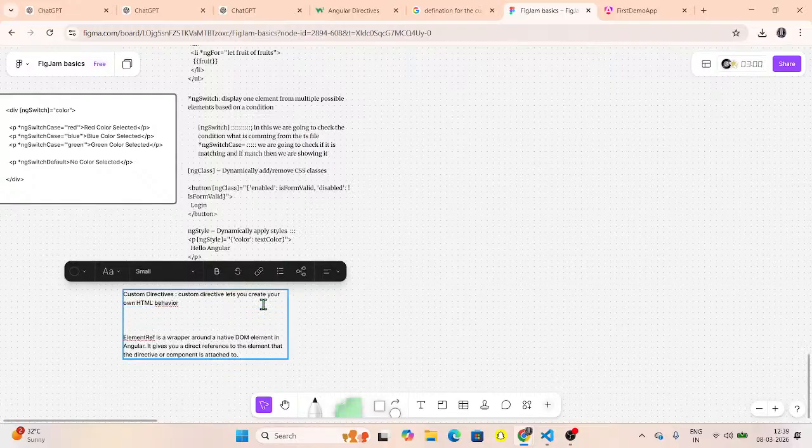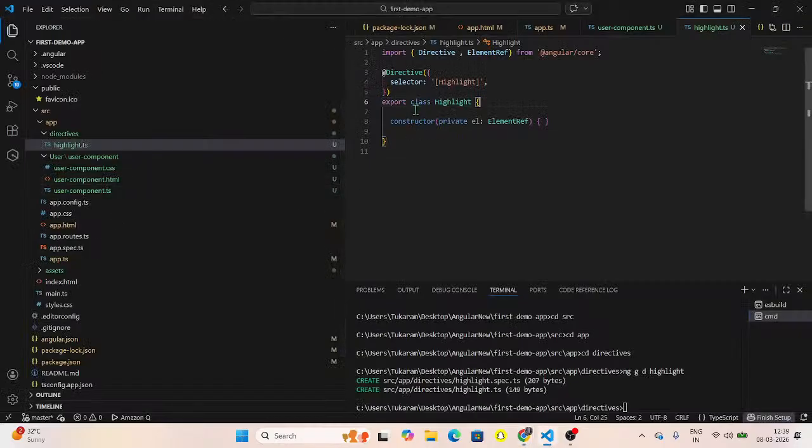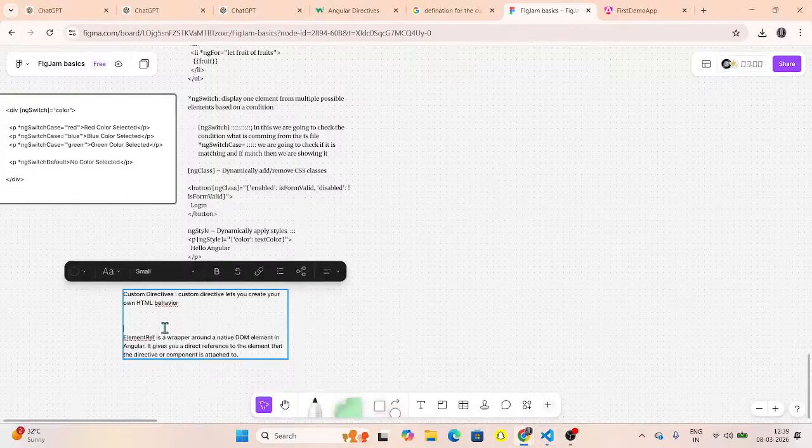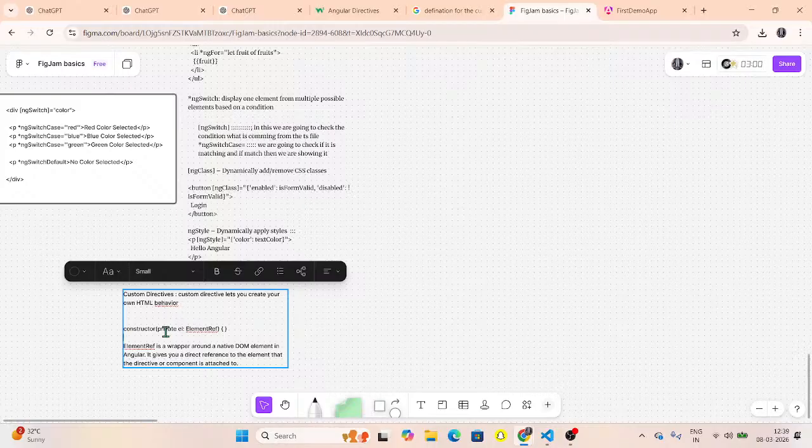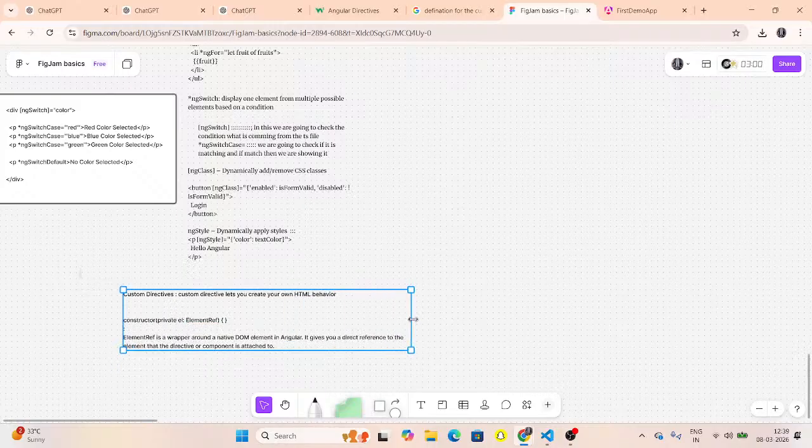Okay, ElementRef, it is an important definition, so we are going to set it here. But we have to get this also because we are not going to have a clue if we don't have these things in the custom directive.